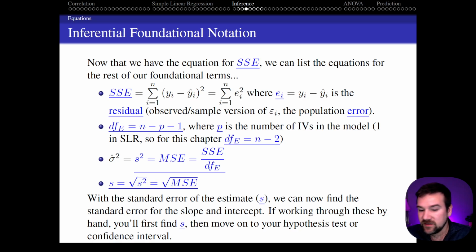And that standard error of the estimate is going to be the key component in finding the standard error of the slope and intercept. So again, we're going to be working through this. And as we do, if you're working through your own problem, the first step is going to be to find that s, and then we're going to move on. So you need to find the sum of squares error, the degrees of freedom error. You take the ratio of those two to get the MSE, and then you take the square root of that to get s. And that's kind of your starting place. This is kind of the foundation for all of the other standard errors, the standard error of the slope and the standard error of the intercept.